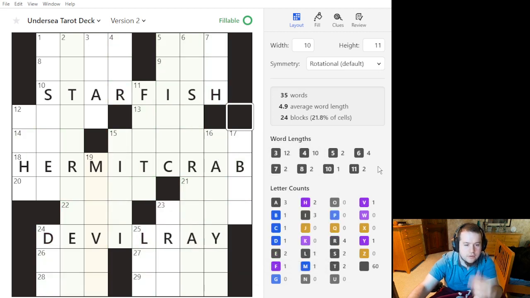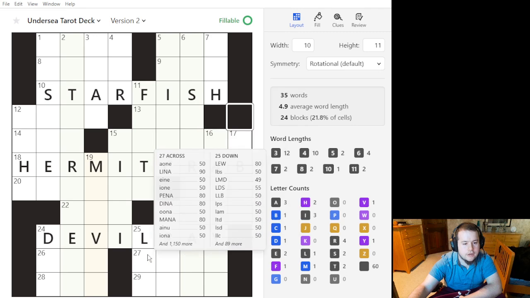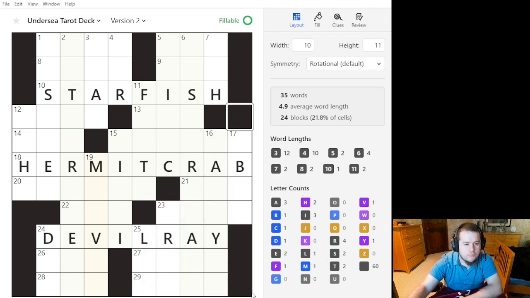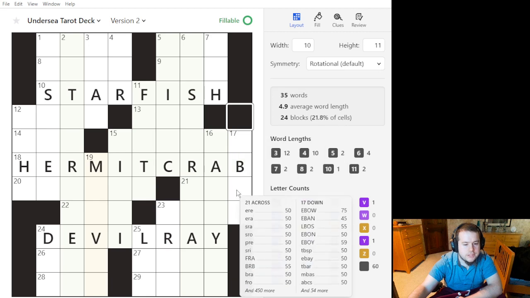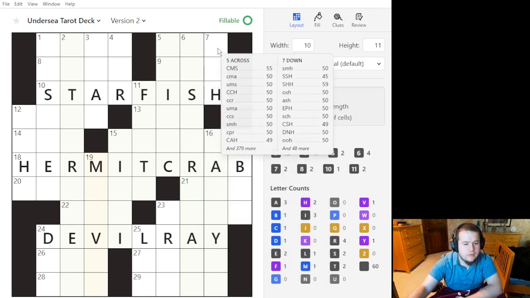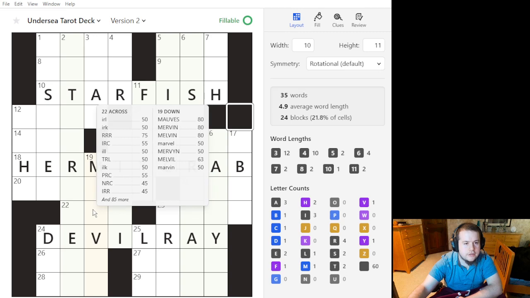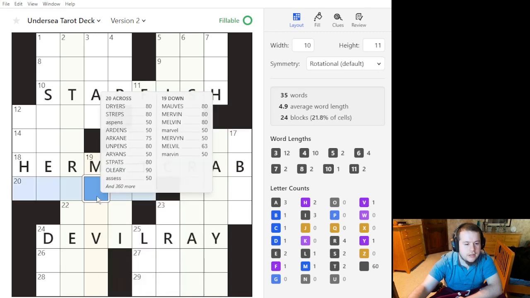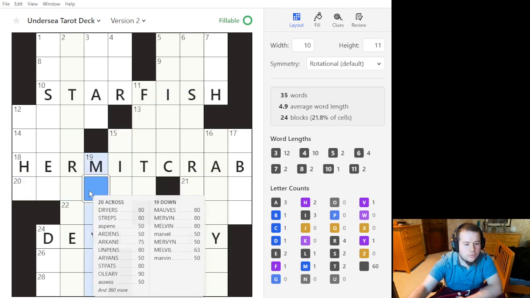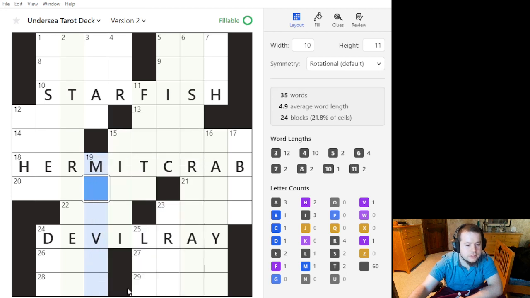And so now, one thing that you can see immediately in Ingrid is the colors are showing us how many words from our word list are available to use in those slots. So you can see right away, all the stuff with white or green, that means there's a lot of options available. And you can see this slot in here has a slightly darker shade. So this slot, 19 down, only has about 10 options. So the darker color you see, the more concerned you are about filling that slot. It doesn't necessarily mean you can't fill it, right?